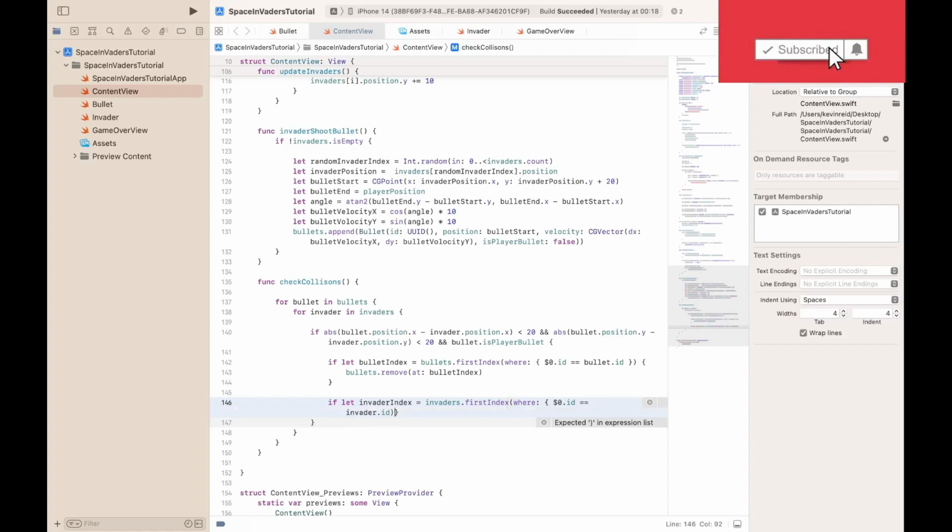And a close bracket there. And the closed bracket should be there, and the open bracket for the if statement.